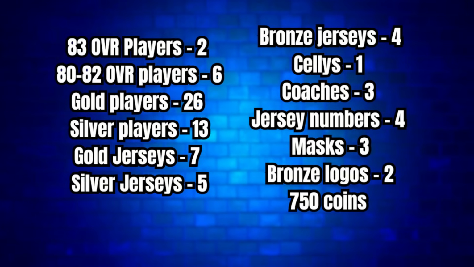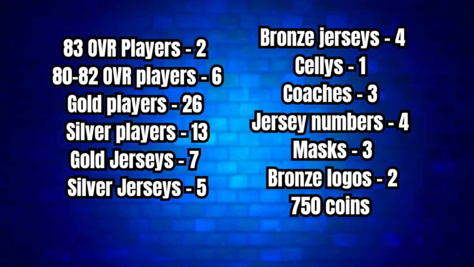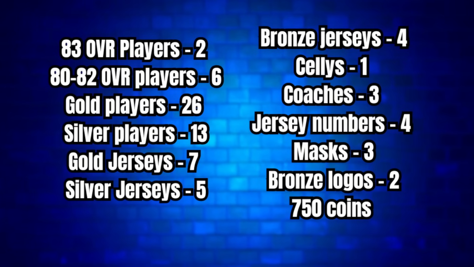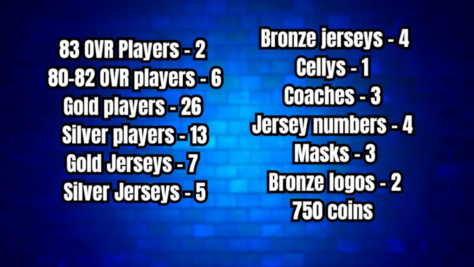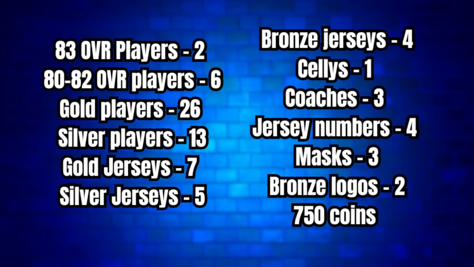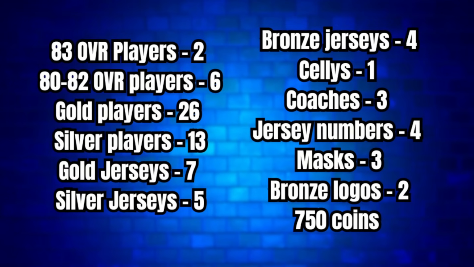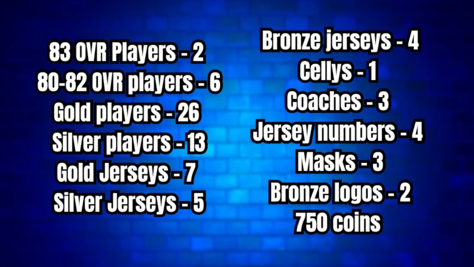But not only did I get all of that stuff, we also got 2 83 overall players, 6 80 to 82 overall players, 26 gold items from 74 to 79 overall, 13 silver players, 7 gold jerseys, 5 silver jerseys, 4 bronze jerseys, 1 celebration, 3 coaches, 4 jersey numbers, 3 goalie masks, 2 bronze logos, and 750 coins.